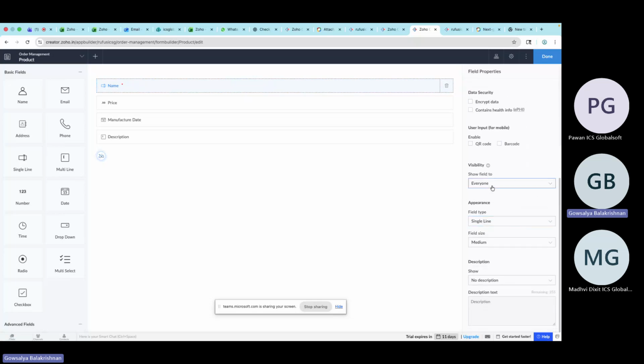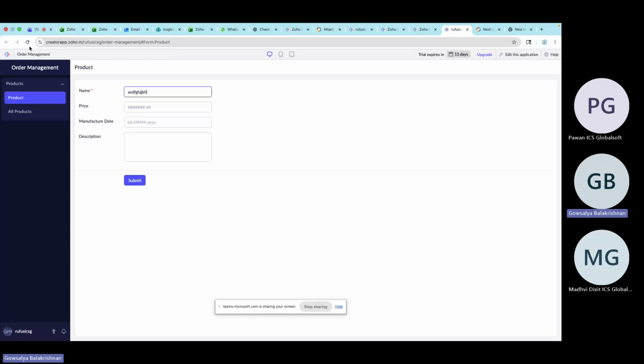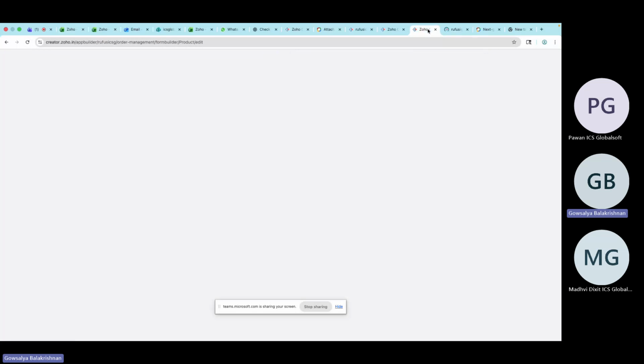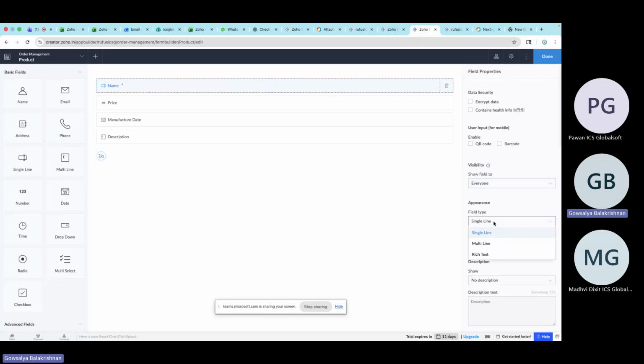So the visibility is show field to everyone. It says everyone and admin only. If it is everyone, then it will be displayed for all the users who are accessing this application. If it is admin only, what it means is, see, I'm the admin of this application, I created this application.